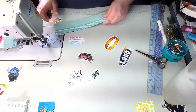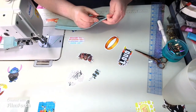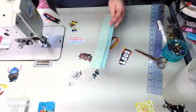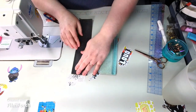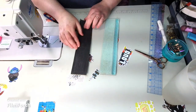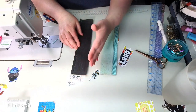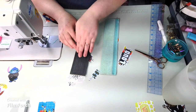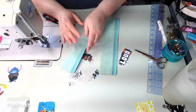Trim down our threads. And we're going to do that to the other side. And as you can see, the fleece is in between. And then I use, again, instead of using something like Shape Flex 101 or SF-101, some non-polyester, non-stretch fabric.